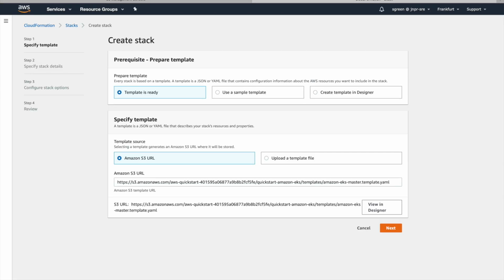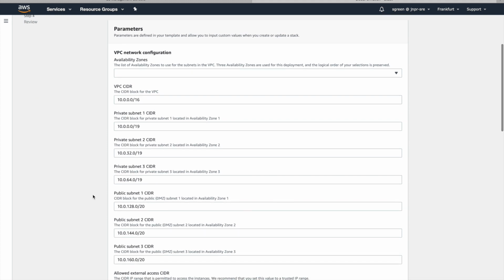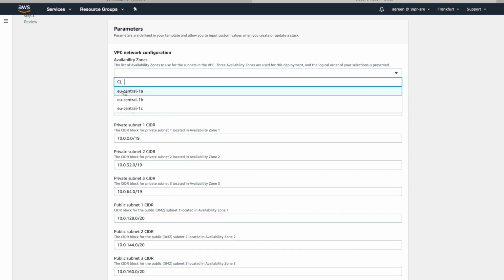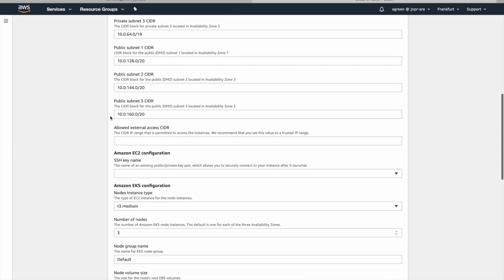I've already logged into the account, so it's going to take me to a CloudFormation Create Stack page that points to the first stack in the quick start. So we'll go next. So there's a number of parameters and we will have to set a few, so let's go through it. So select all 3 regions because we're doing an HA deployment. It needs to know the IP address that you're going to connect to the Bastion from. This can obviously be changed later on.